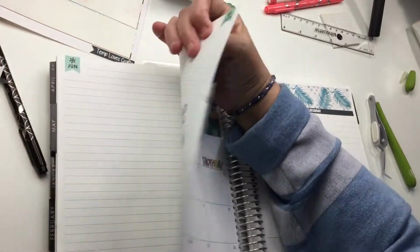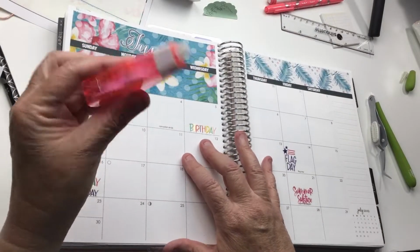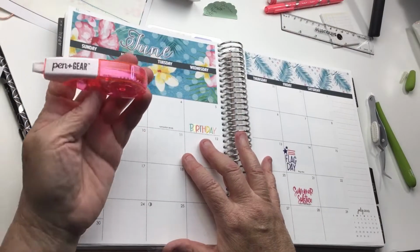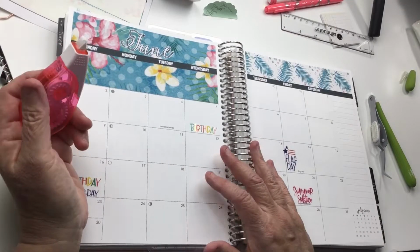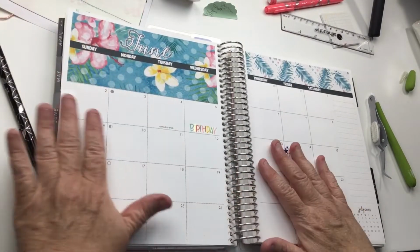I don't like these tape things either. I got these from Walmart. I'm not sure if I told you guys in my last video. I got them from Walmart trying to save some money, and that's what I get. It's not so good washi. So I'll go back and fix that later.